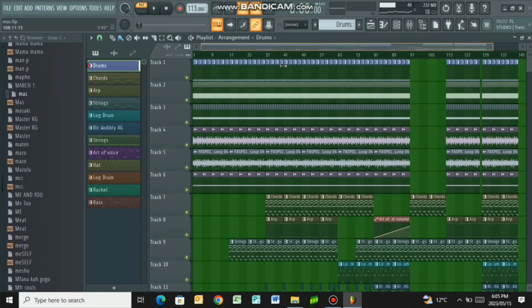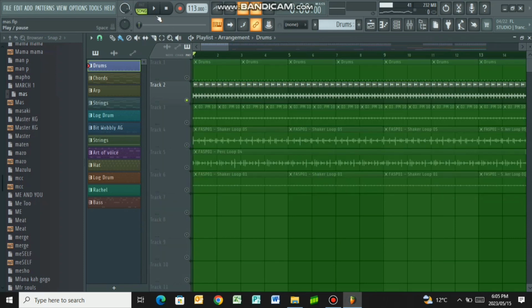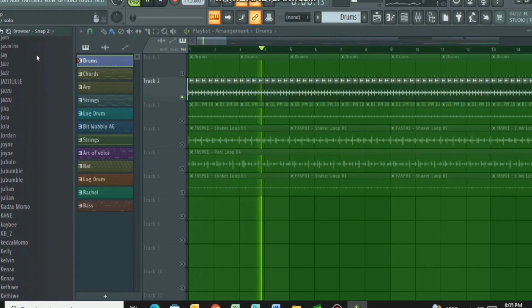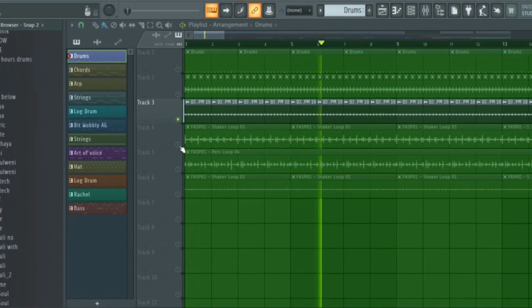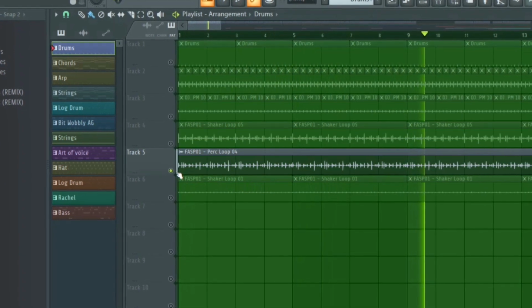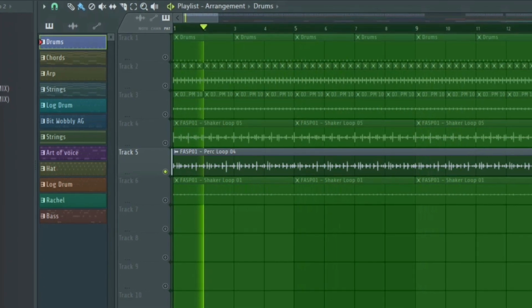Then after that, I have 1, 2, 3, 4, 5 shakers. After that, I have 5 shakers, and the first shaker goes like this. Then I have the second shaker. Then the third shaker. Then the fourth shaker. But this was not like a shake, it's like kind of a percussion loop. Then I have the last shaker.